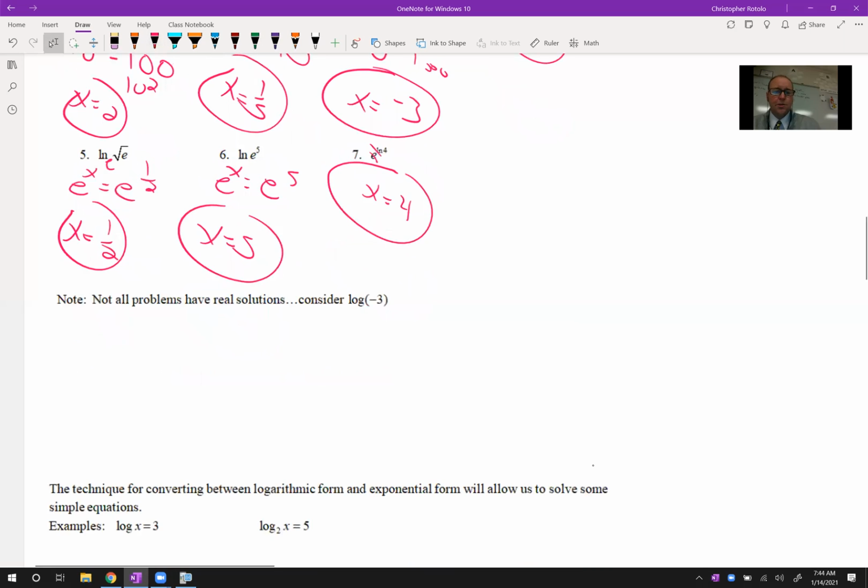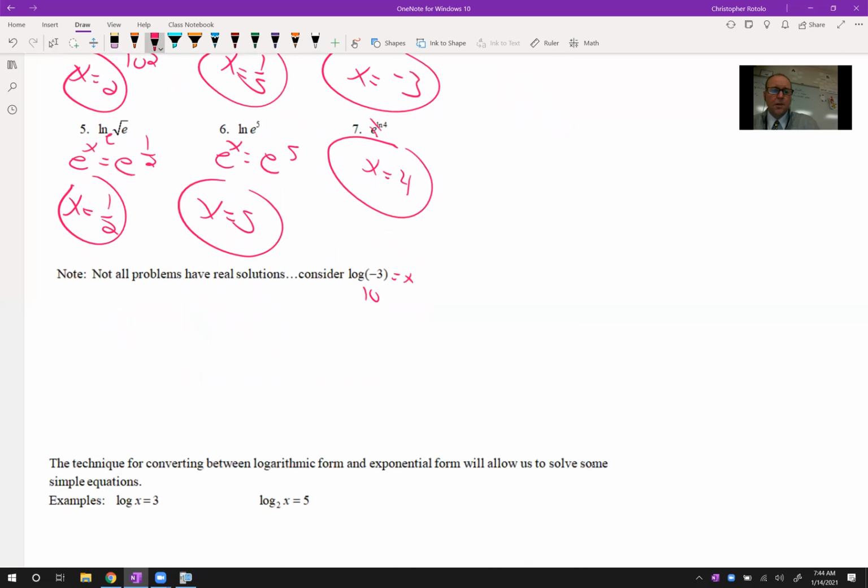But not everything has a real solution. Think about this one. Tell me, 10 to what power gives me -3? What? That's not going to happen. That's not going to happen, right? Because remember, our exponentials, unless we had a translation, are never going to be negative. If I put a negative exponent in here, I can make this smaller, but I can never make it negative. I can make it 1/10. I can make it 1/100th. I can do all those things, but I can never make it negative. So log of a negative is a big no-no. That's going to be no solution, or no real solution.